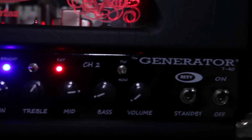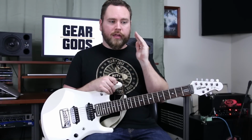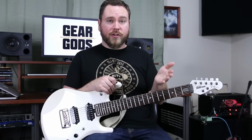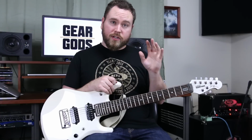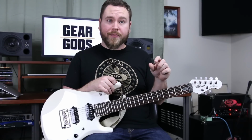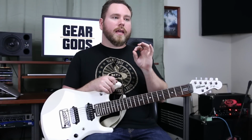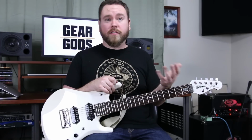So there's something called an aggression switch, and the aggression switch has a couple different levels of aggression. So you can set your rhythm tone to like the first or second aggression level, and then your lead tone all the way up on the third aggression level, and then set one patch to the rhythm tone and one to the lead tone. It's still the same channel, but it's just more distortion, basically. So you still have a gain knob, and that sets sort of the base level, and then you can hit the aggression switch, and that'll give you more gain and more. So it's pretty smart the way that they set it up, so you don't actually need more than two channels. You can still get all the sounds that you need.